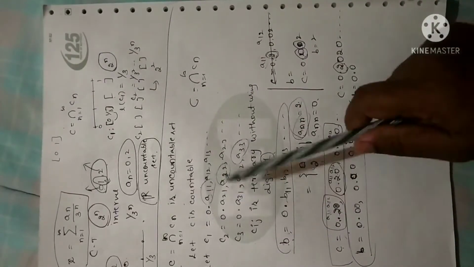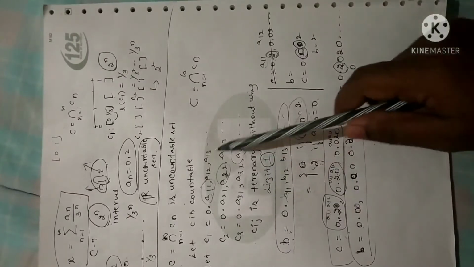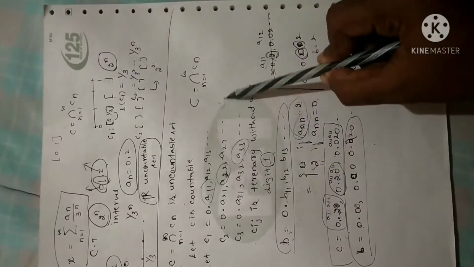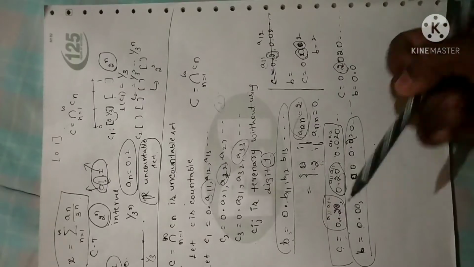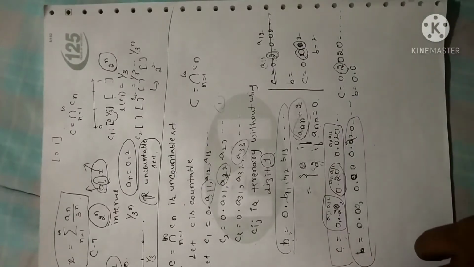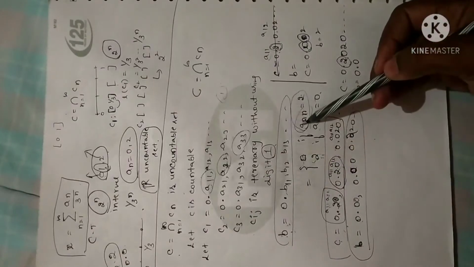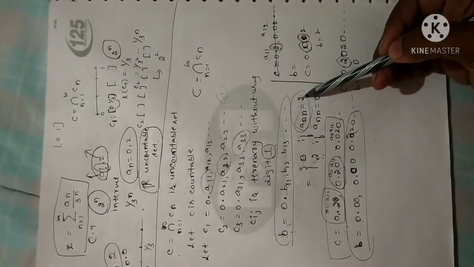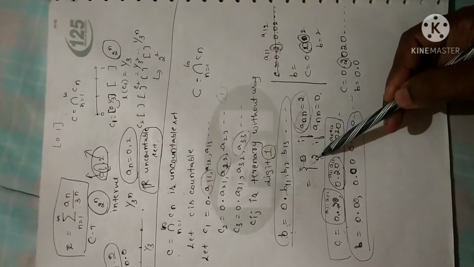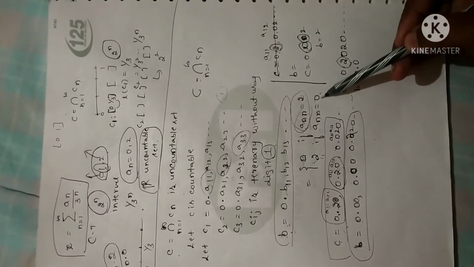Now it should not contain 1 as per the definition. Why? Because it is a Cantor ternary set. 1 will not be there as we remove the middle portion. Now what I did is I have assumed the number B in such a way that I have defined it as 0 when the diagonal element is 2, and it takes the value 2 when the diagonal element is 0.